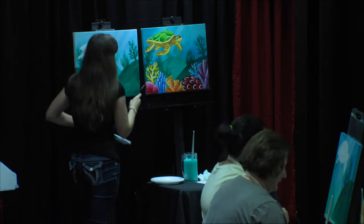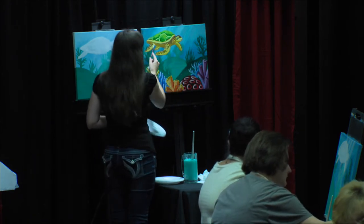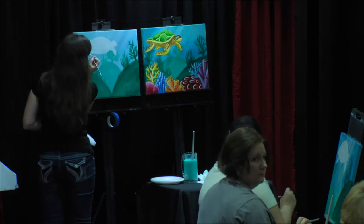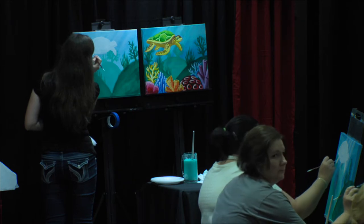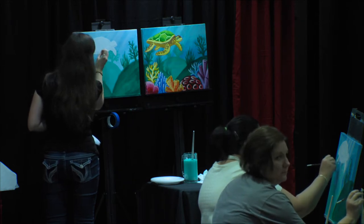Okay, then the smallest fin, it's kind of on the other side of his body, so it's shorter. It's going the same direction as this one, but it's half the length. You just want to come here and be like, that's about the halfway point. Give yourself a little bit of space. It's kind of copying the direction that one's going, about half the length of this one, see? So it's gonna be on the other side of that shell.